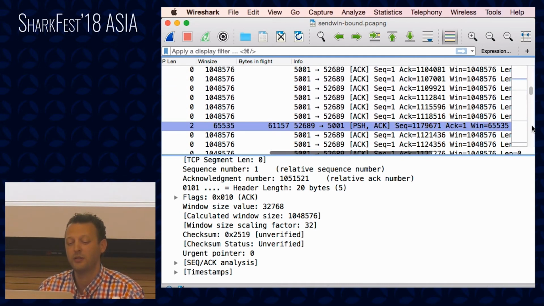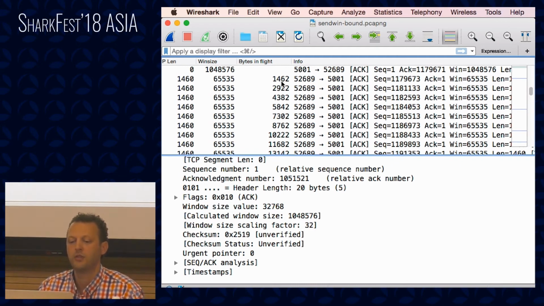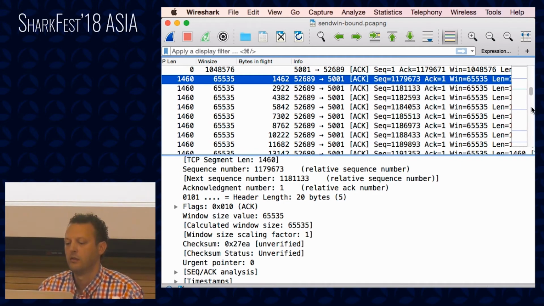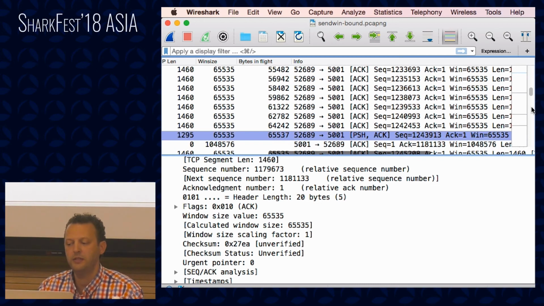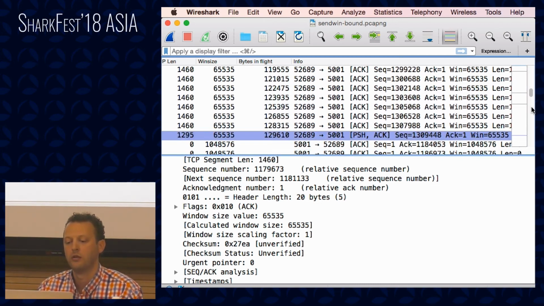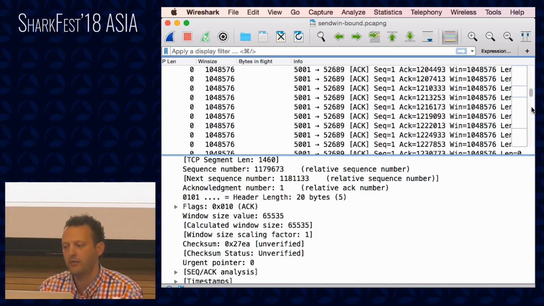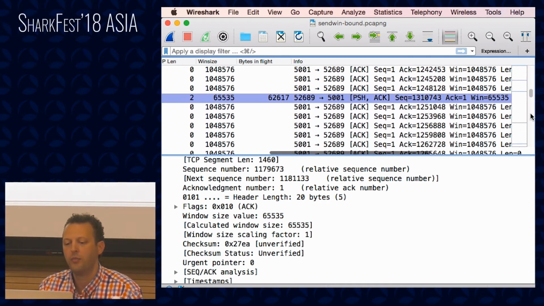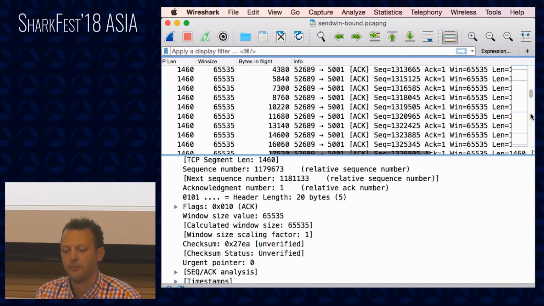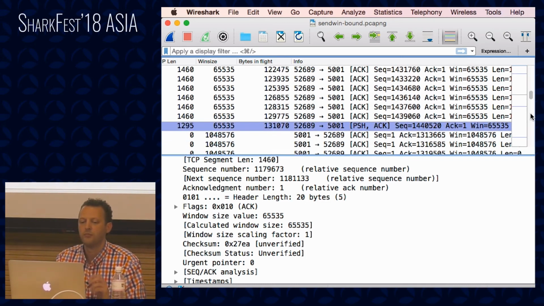So that's 100 milliseconds per chunk of data, and we start over again. This pattern repeats itself over and over through the period after slow start, with slight variations in the exact amount of data, but it's all pretty much the same. 64K, 128K, wait. It never grows beyond that.